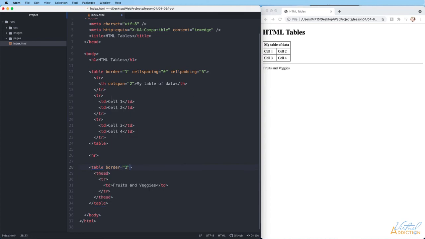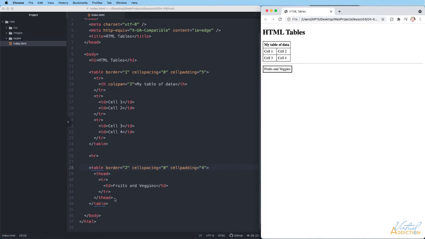I'll make the border for this table two. In addition, I'm going to have the cell spacing be 0 and the cell padding be 4. Now you can see I have one cell and it's going to appear within my table. The next thing that I'm going to do, and this is a little weird, but I'm going to create the TFoot. The TFoot has to come immediately after the THead and before the TBody.